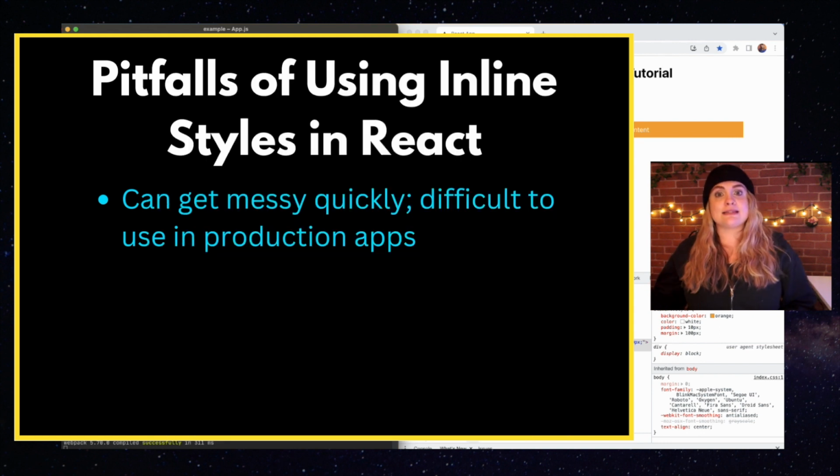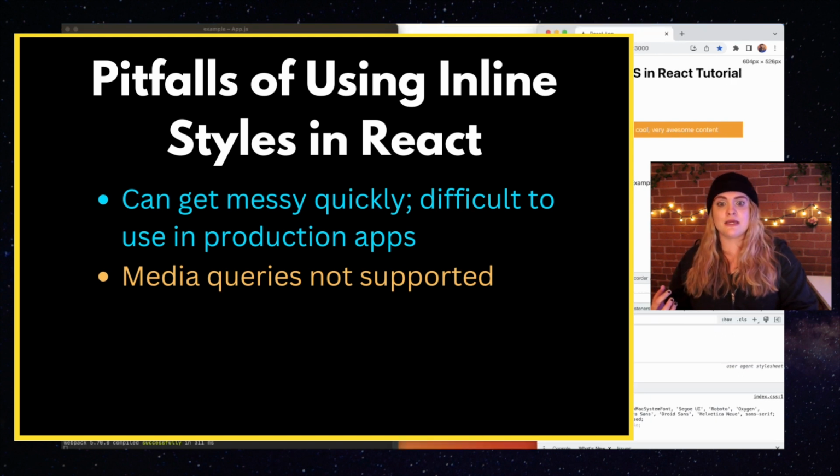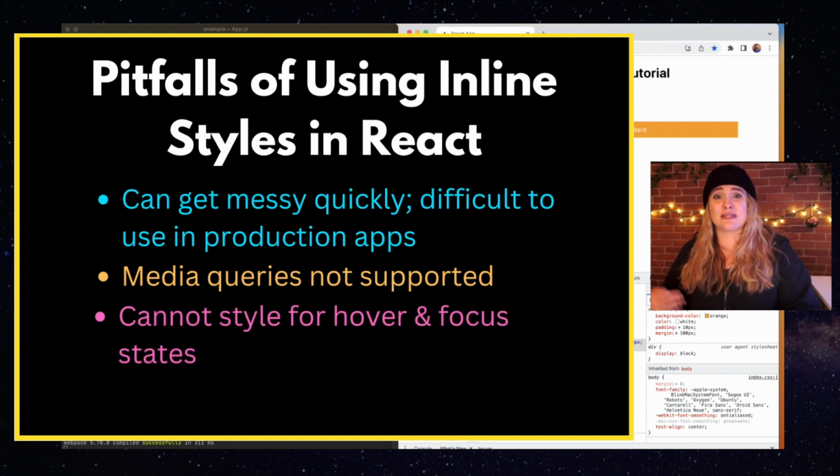Whereas if you use something like styled components or CSS modules, it's easier to understand it right away rather than needing to reverse engineer. Inline styles do not support media queries, which is really important when it comes to resizing our apps. We add media queries to then show what it should look like on different sizes of screens. It's also difficult to style for things like hover and focus. You have to add very complex logic.